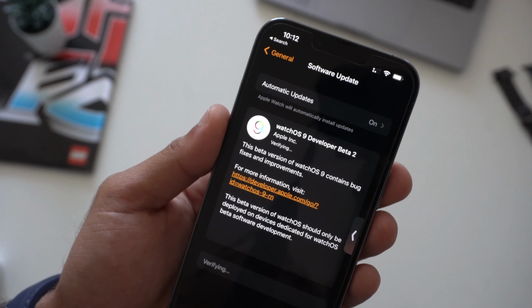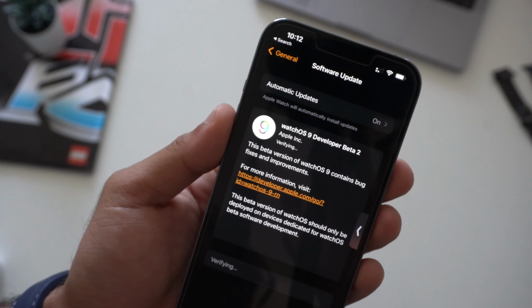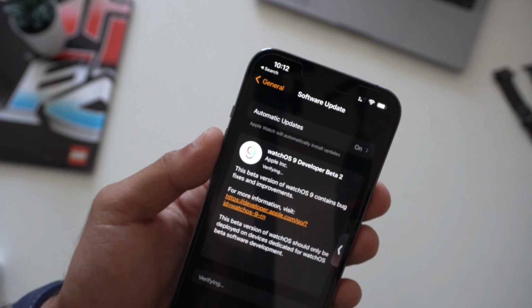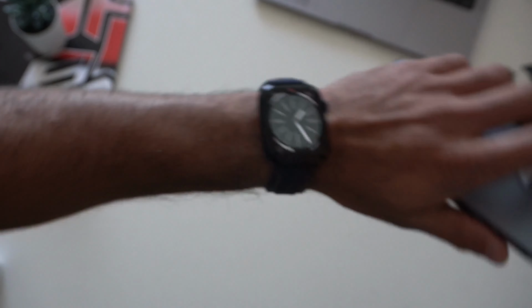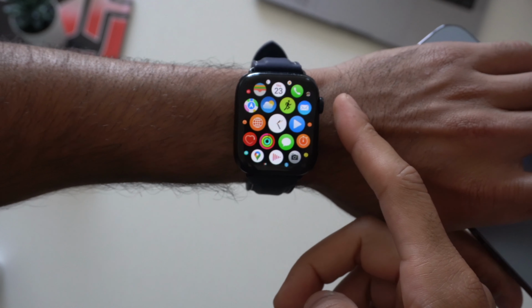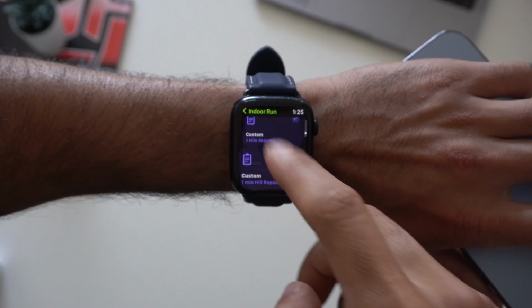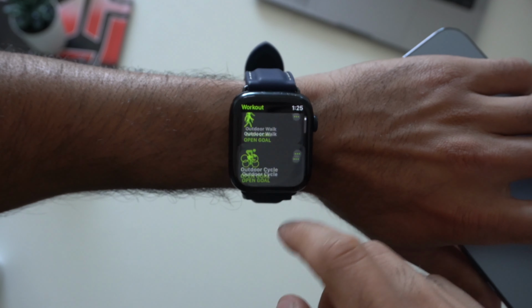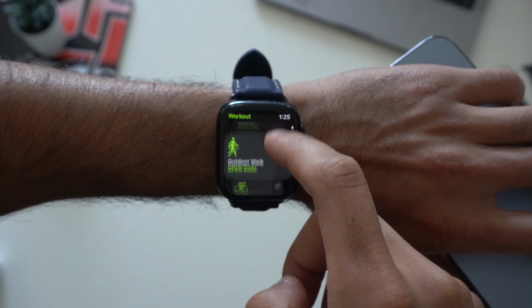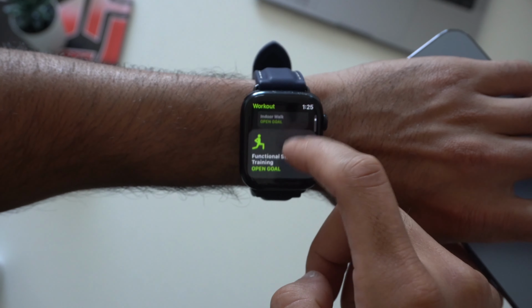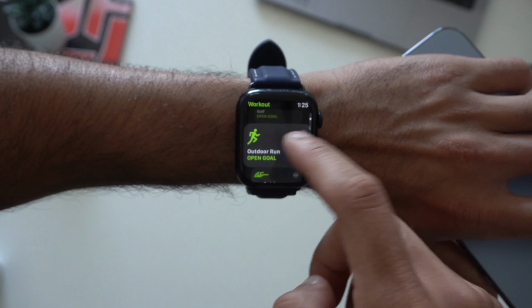Now, whenever you launch a workout, one of the big subjects that Apple focused a lot on at WWDC was the running activity. And so if you actually launch the running app right now, if we go back on this, sorry, I was experimenting with something. I guess it's saved from yesterday. But if we actually start an outdoor run, let me see if I can find it right here.